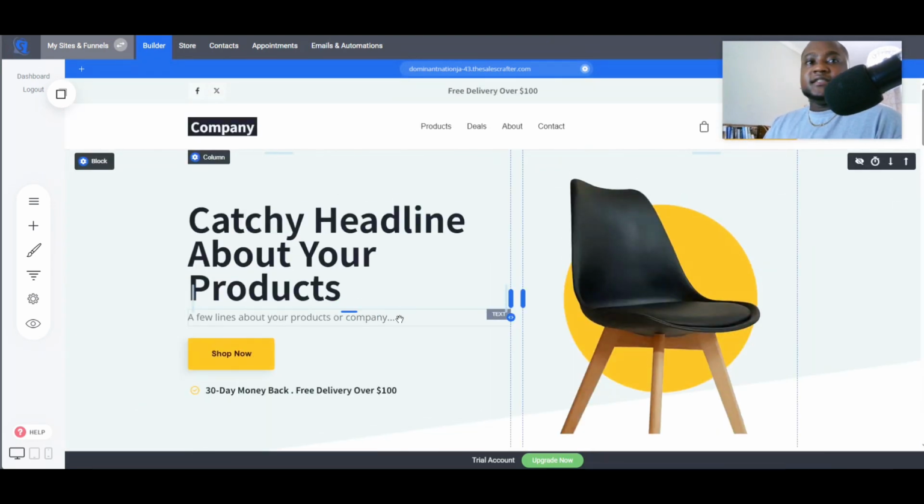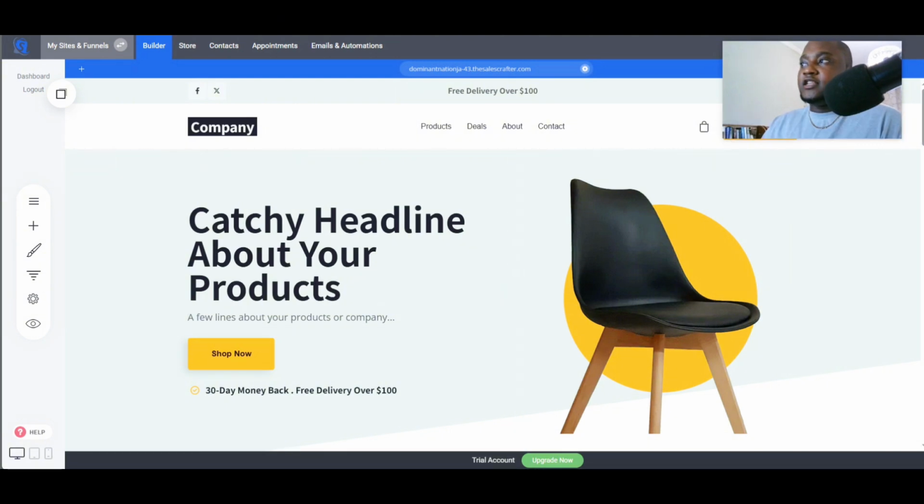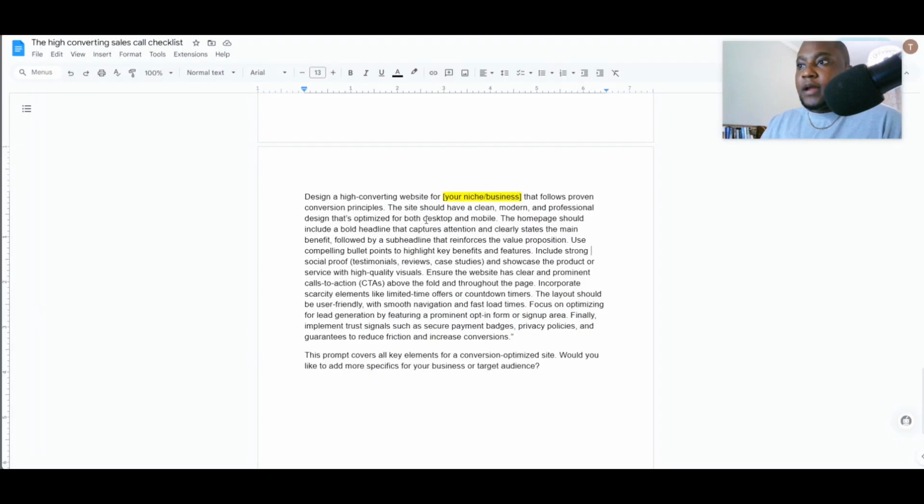Now, what I'm going to do is enter a prompt in ChatGPT to write the copy. So I'm going to pull up my prompt real quick. What I'm going to do is fill in the blank right here. For this example, I'm just going to create a very simple store. I'm going to call this Profit Hub.